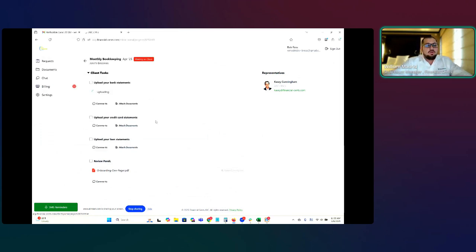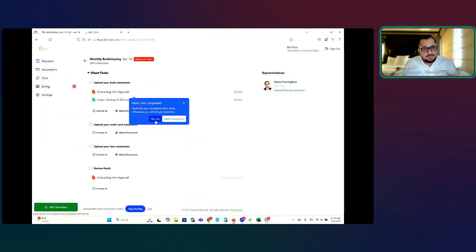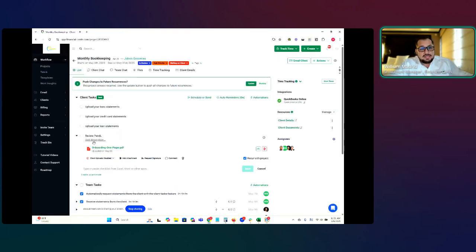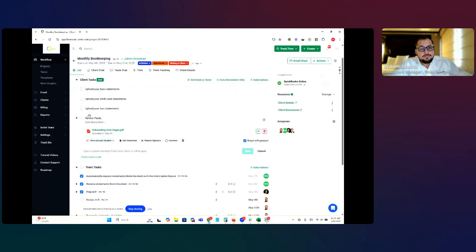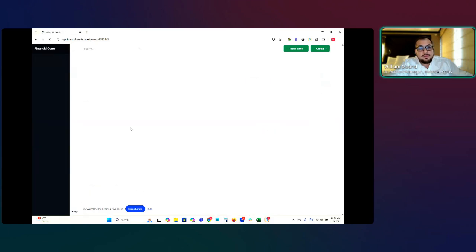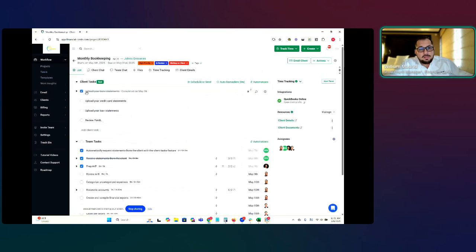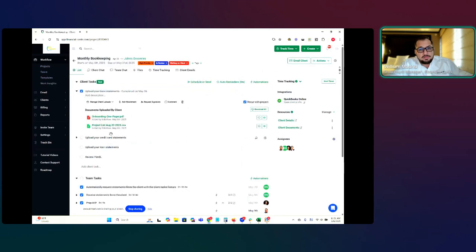And you don't really want to get notified every time a document comes in sometimes. You might want to get notified once all the documents are uploaded. So in Financial Sense, we're going to ask the customer, are you done putting documents in here or do you have more documents to upload? That way, when they hit mark complete, that's when it shows it's completed. And then that's when on your side, you can see what the clients actually sent you. If I refresh this page, for example, you'll notice that new document got uploaded, and then you'll see what they uploaded to you.